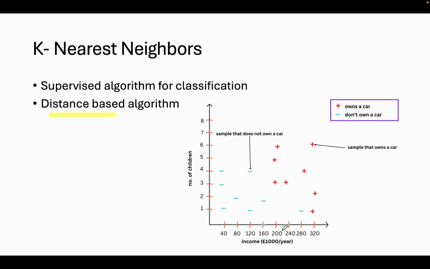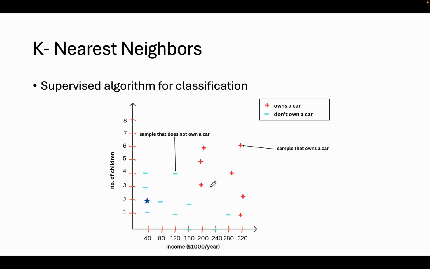Based on this data set, what we are doing is basically this data set is already labeled. So one thing that we need to keep in mind is that in k-nearest neighbor, the data is already labeled, meaning that we have the data sample and then their associated categories or labels as well. So in this data set, we have two categories. First one is the plus, meaning that a person owns a car, and second is minus, which indicates that the person does not own a car.